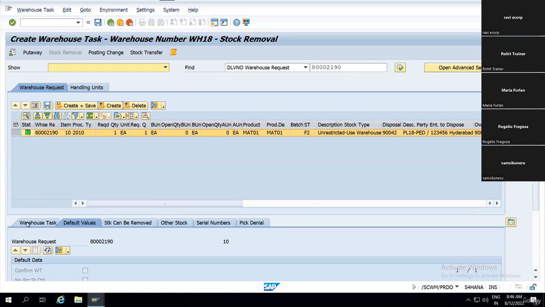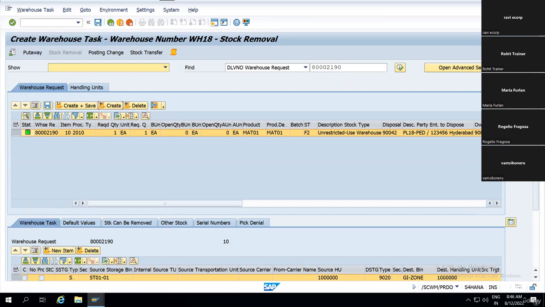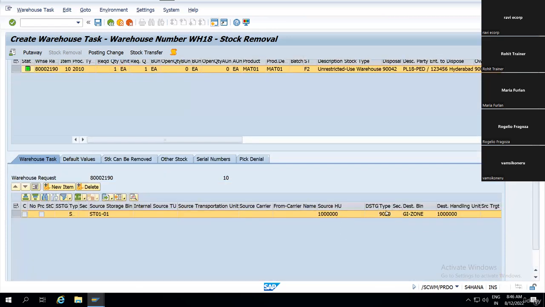As we can see, the status is green. Let's check in the warehouse task tab. As we can see, this stock was determined from source bin ST01-01.